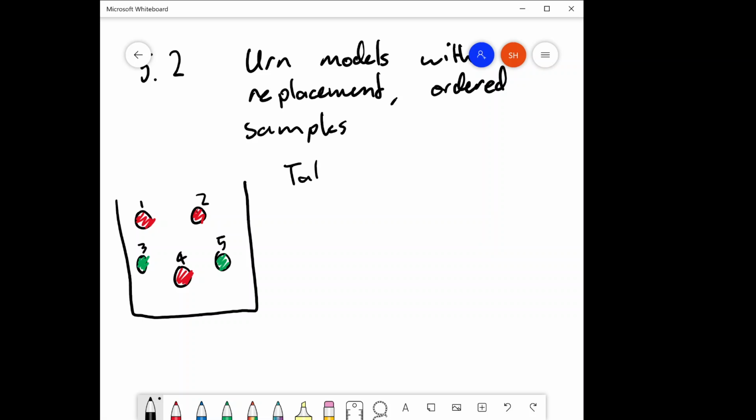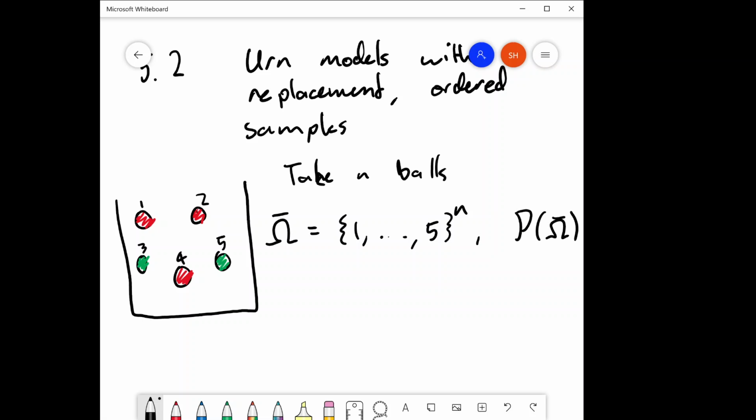So we take n balls. Okay, well, if we care about the actual numbering of the balls, then the reasonable sample space is going to be 1 up to 5 to the power of n, with its full sigma algebra, full power set as sigma algebra.